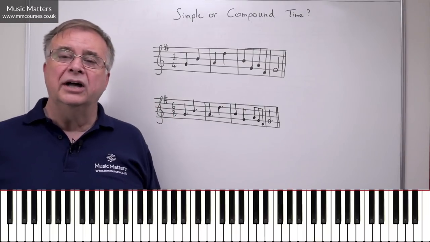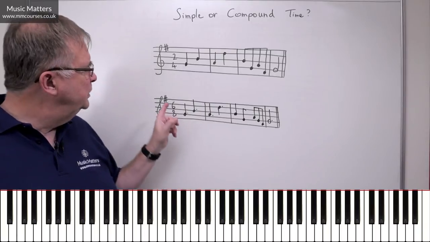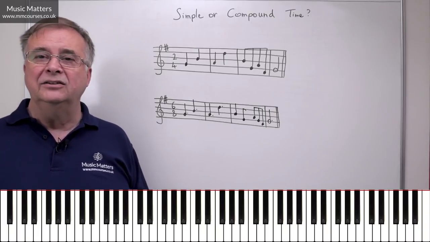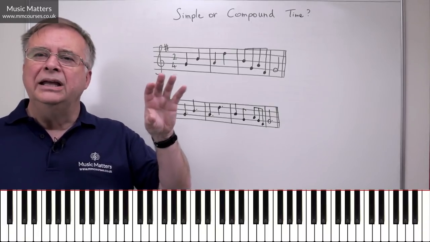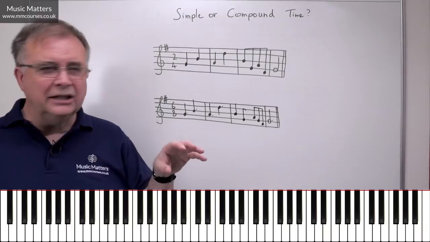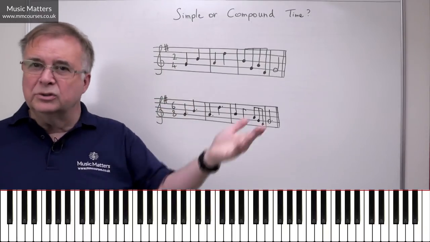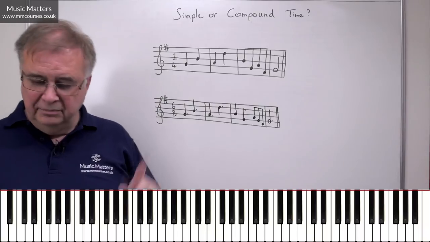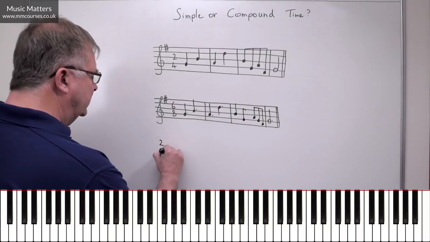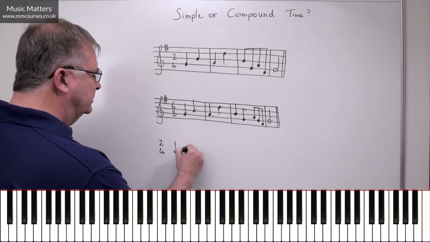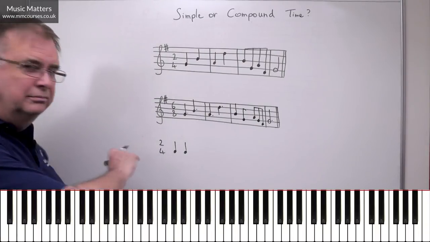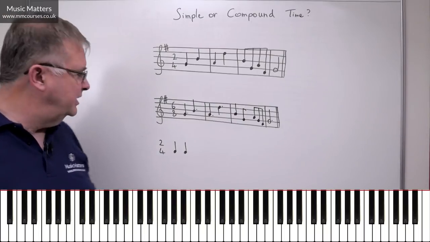But when we come to compound time, we take one further step because we don't say there are 6 quaver beats in a bar or 6 8th note beats in a bar. We make this additional step because in compound time, everything divides into 3s. Remember we said in simple time, things naturally divide into 2s, but in compound time, things naturally divide into 3s. So in 2-4, what it says is that I've got this as the beat in every bar. That's straightforward enough. It's simple, so because it's simple, just do what it says on the tin.